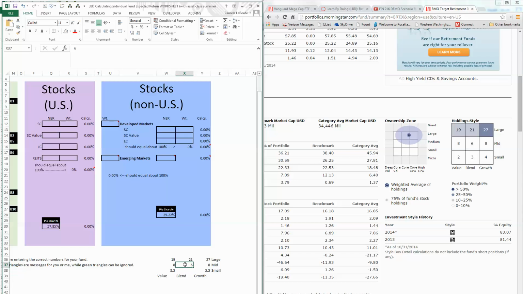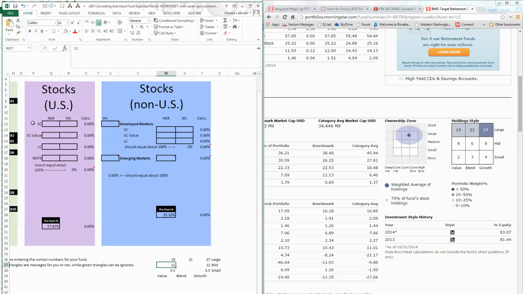I'm going to do the same thing with this 6. Split it in half, that gives me 3. Add it to 8, so 8 plus 3 is 11. Take the other half, add it to the other side. 8 plus 3 is 11. I've gotten rid of that 6 now. Take this 21, split it in half, that gives me 10.5. I'm going to add that to 19. Actually, sorry, on the large caps, I don't really have to do that, and you'll see why in a little bit.